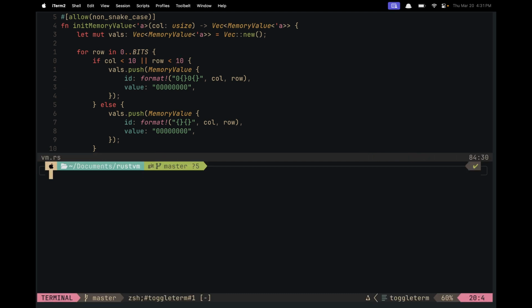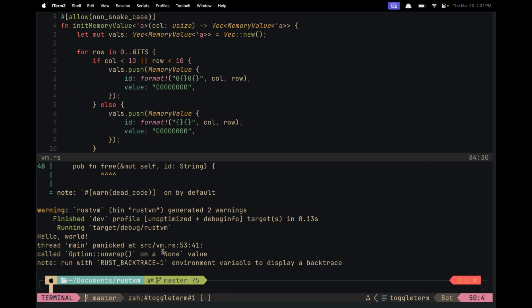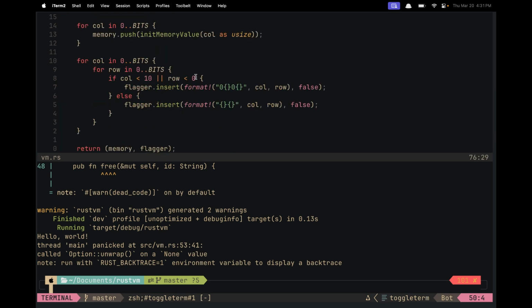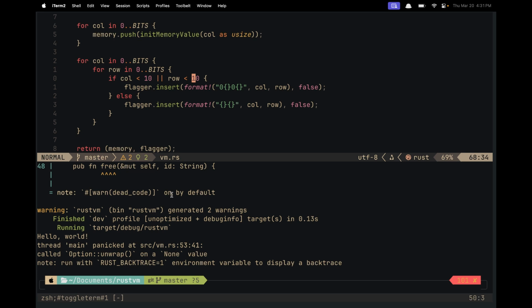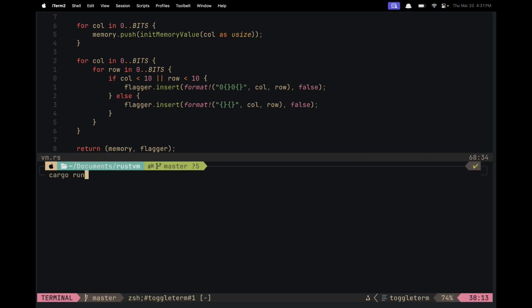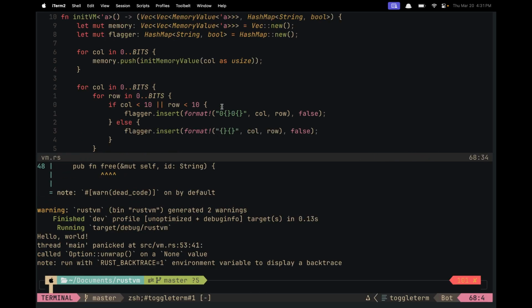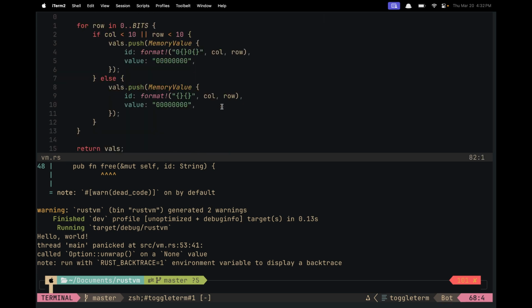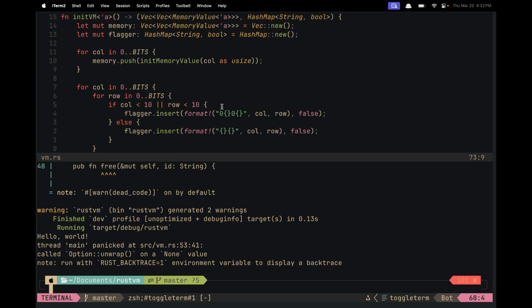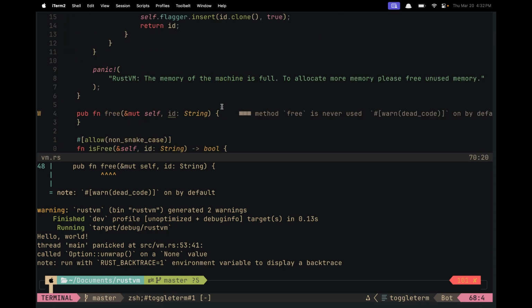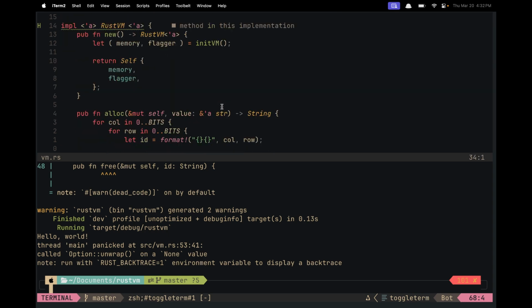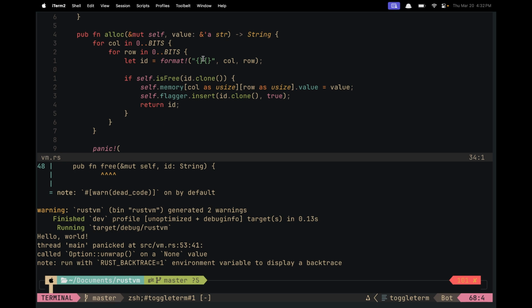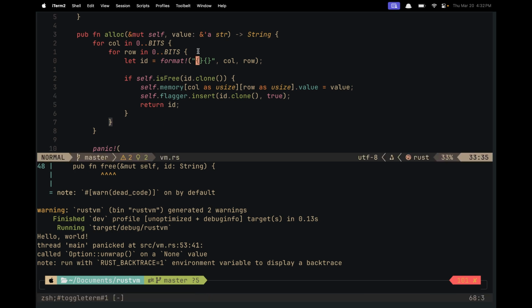Silly mistake. See, here also. Here also.